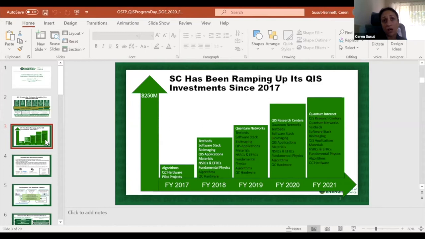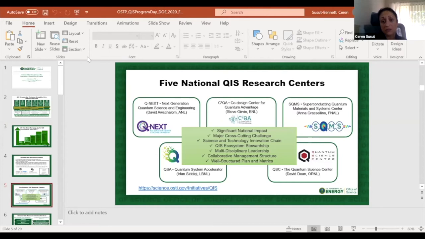We did not have a lot of history in our national labs, but our national labs had a lot of investments in fundamental science and applications and engineering that really formed the fundamentals for quantum information science to make leaps. So the last slide that I'm going to show is, you probably know, the recent announcement of the five national quantum information science research centers that I am leading overall for the Office of Science. We're very excited about these centers. And not only do we think that they're going to make big advances in science, but also in terms of transferring technology to industry as appropriate, and QIS ecosystem stewardship.